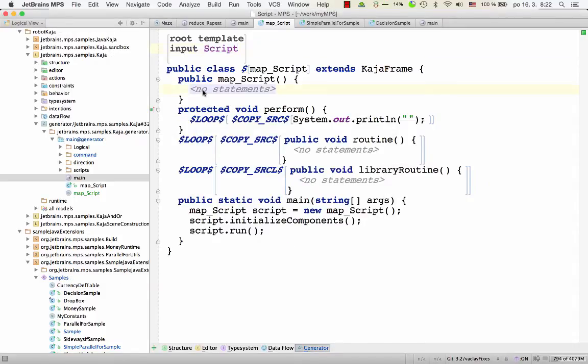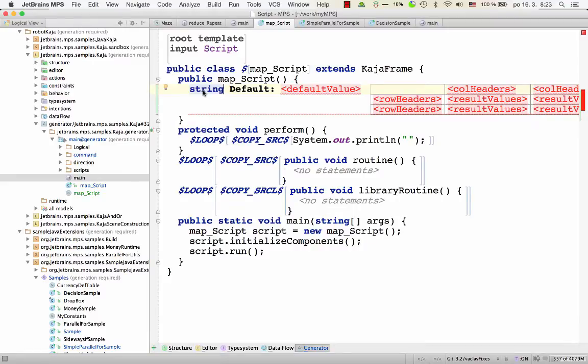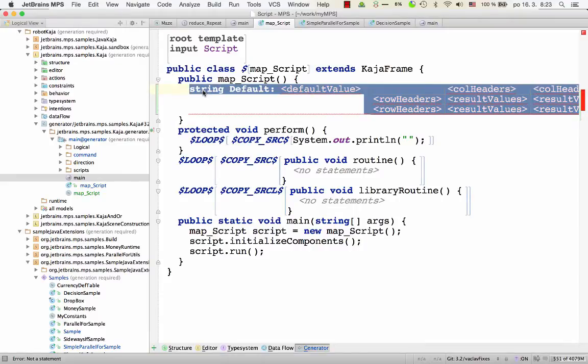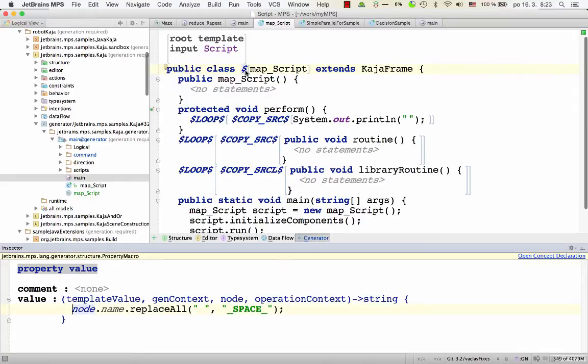So if it made any sense, we could create a decision table here and generate a decision table. We don't have to generate plain base language. We can generate more advanced, higher level languages if we need to. So now here is a template, the template for a Java class, and again it's customized with values from the input model. So here we, for example, specify the name of the class that will be generated. It should be the name of the original script.